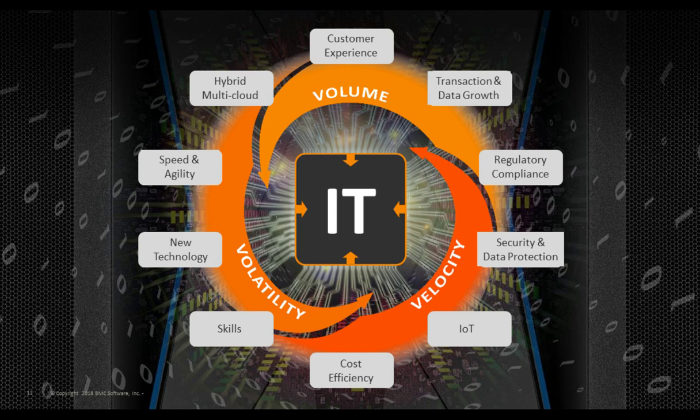When you consider the volume increase, the velocity or the rate of change increase, and the unpredictability or volatility, all of those pressures are making it even more difficult for IT to operate and especially to plan. And then you throw in all of the new things you have to concern yourself with, from hybrid multi-clouds to security to all of the Internet of Things, and everybody trying to touch your systems all the time, every day, it becomes a bit of a challenge.